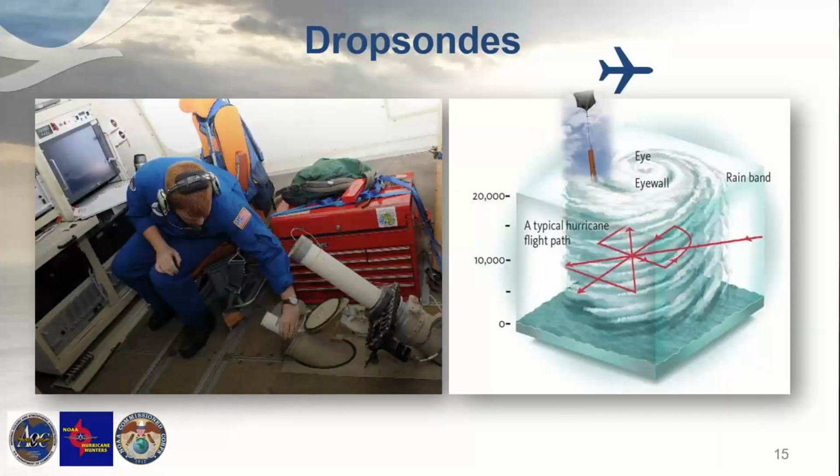So here's an image here of the meteorologist on board, and they're getting this little instrument called the dropsonde together. And eventually, on the right side of your screen, the dropsonde will actually be sent down through the hurricane. And it's trying to show you there that the plane, the NOAA P3, Kermit or Miss Piggy, flying across the storm. It's actually into the storm where they drop these. And they fly kind of a crazy flight pattern through the storm.